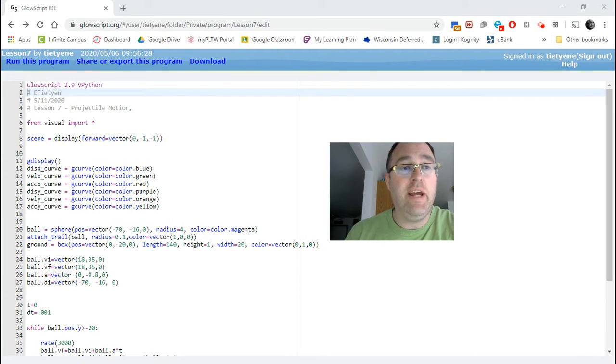You now have enough coding knowledge to attempt to figure out this one on your own, of course. I'm going to give you a little bit, but just like last week, the actual lesson, the challenges and the assignment, you're going to have to figure out on your own. The first thing you're going to want to do is copy your lesson 6 code into your new project, because it's pretty much going to be the same thing. We want an accelerating object in one direction, and then we want it to be constant motion in the other. So make some modifications to try and get the object to move in projectile motion. You won't have to change anything too drastically. Keep it simple, of course.